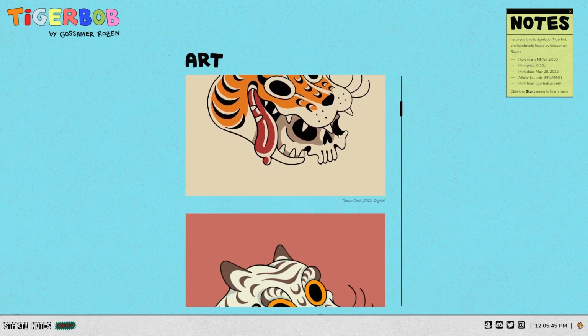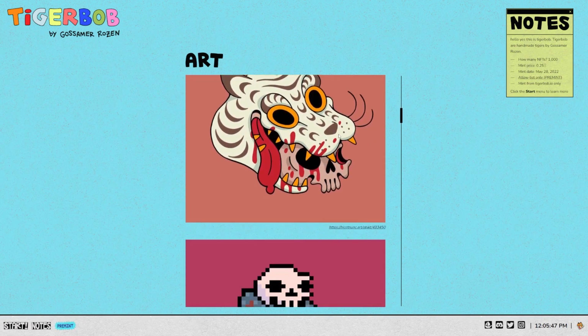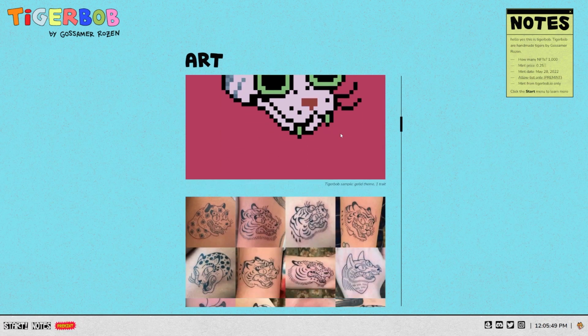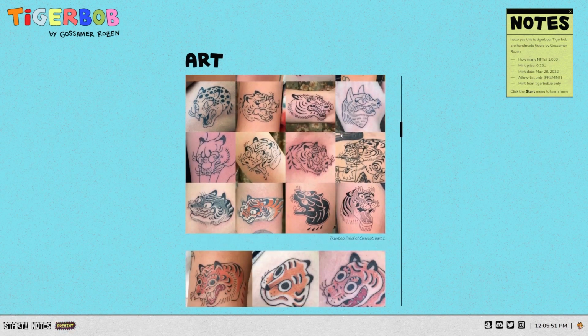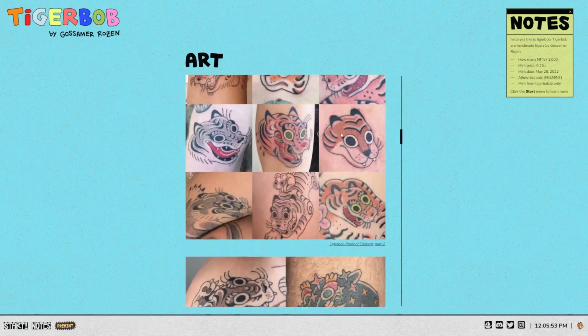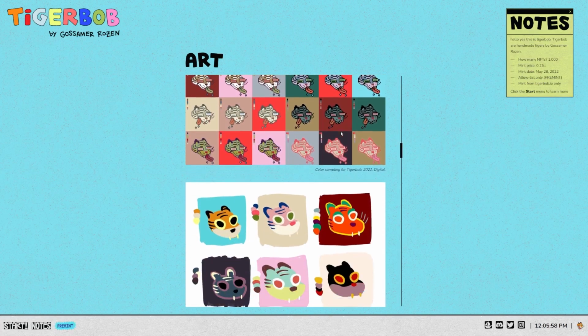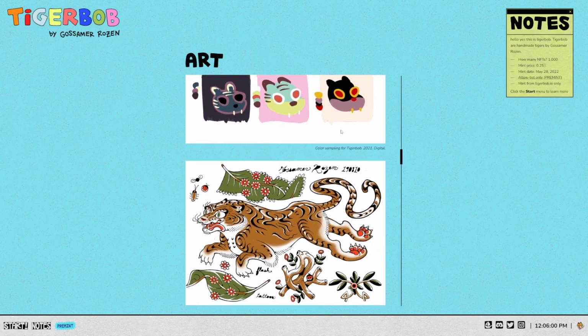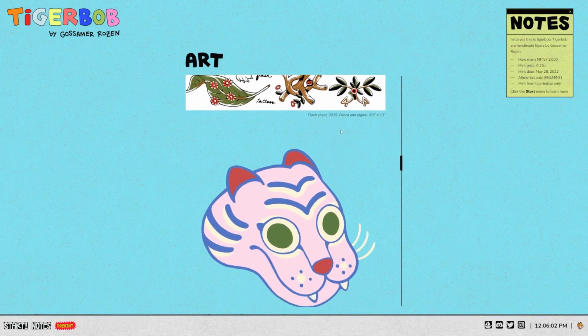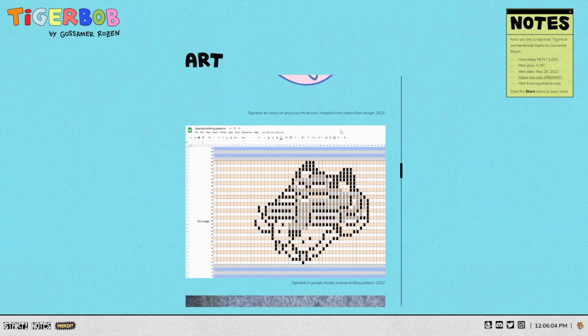They do tattoo art, fine art, and also some textile-based work, which is really beautiful. And Tiger Bob is their own NFT collection, and it's 1,000 of these pixel tiger heads, which are hand-drawn, not procedural, and are generating a lot of attention and excitement and are really beautiful.